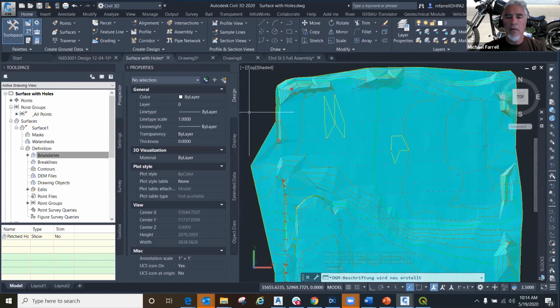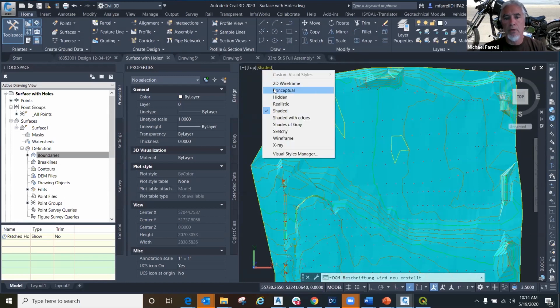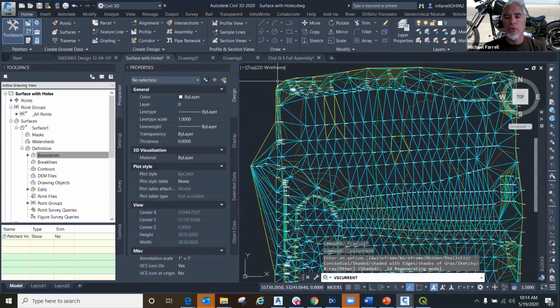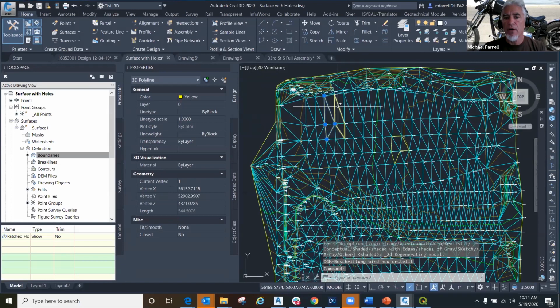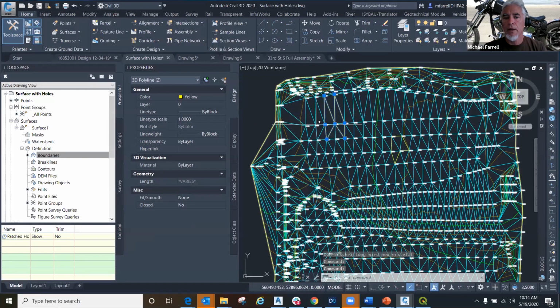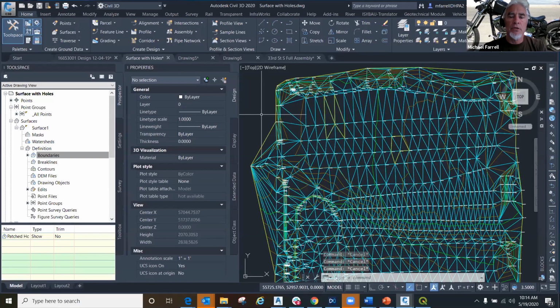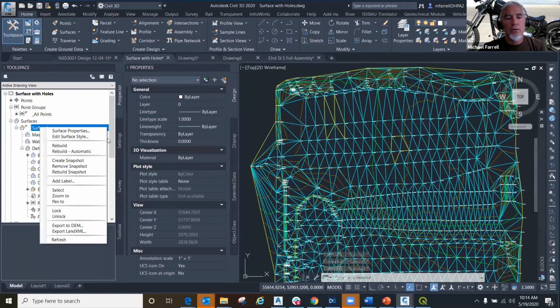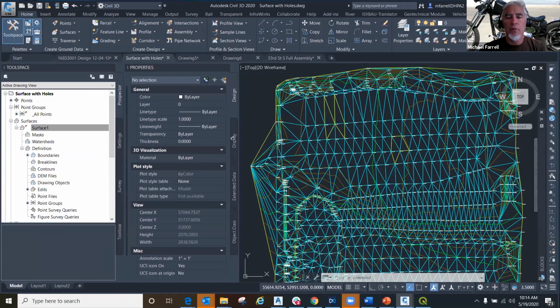Now, the last thing I want to do, and I don't know about you, is to leave a bunch of these guys laying around in my file. Okay? So to clean them up, there's an interesting setting under your surface properties.